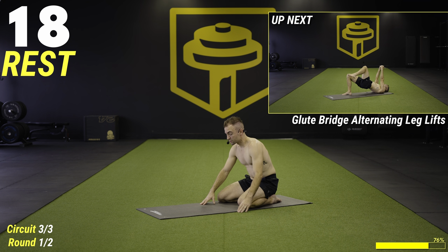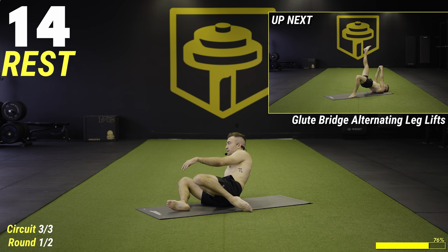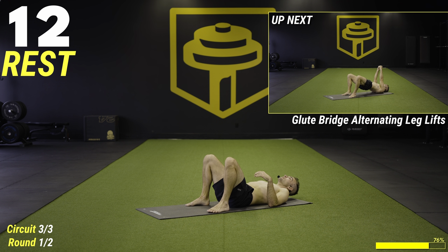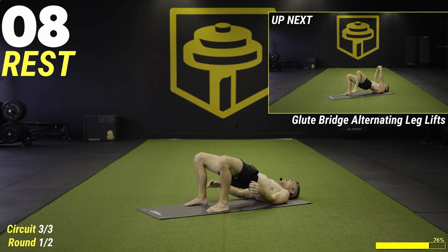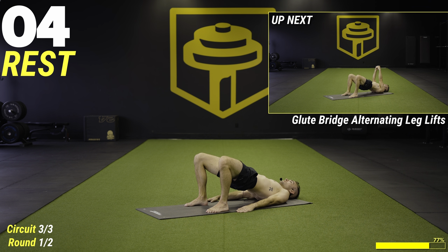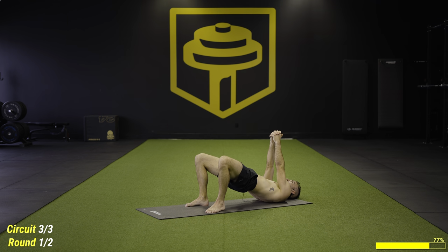All right, so we're gonna flip over to the back. Bring yourselves up into a hip bridge. So your hips are gonna stay off the floor the whole time. Keep the hips nice and tall. And then we're gonna alternate. Try not to let the hips rock here. Let's keep the arms up. We're just gonna alternate, lifting one leg off the floor at a time.